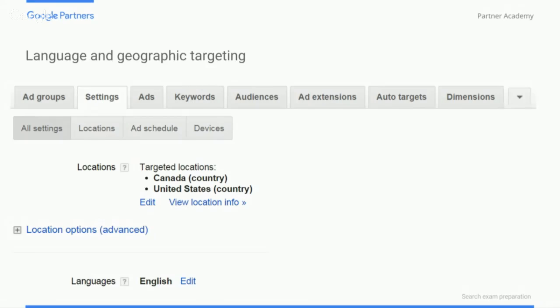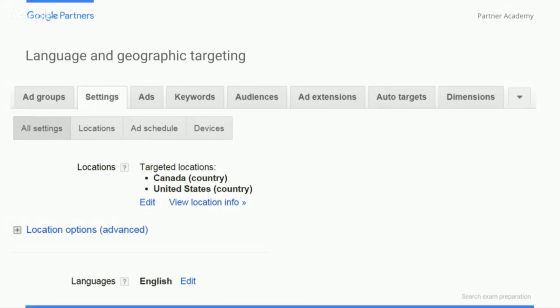And then I think the other piece that you're going to see here is, of course, location targeting. So this is helping you focus your ads on the areas with qualified customers, with people that you can actually serve. And the good news is that these can be adjusted at any time. So you can use these advanced location targeting options to reach people searching for or who show interest in your region. You can make it more specific and just show ads to people who are in your targeted location. All depends on your specific product.